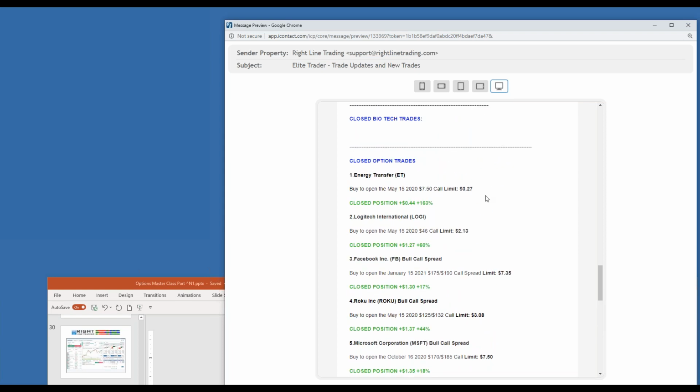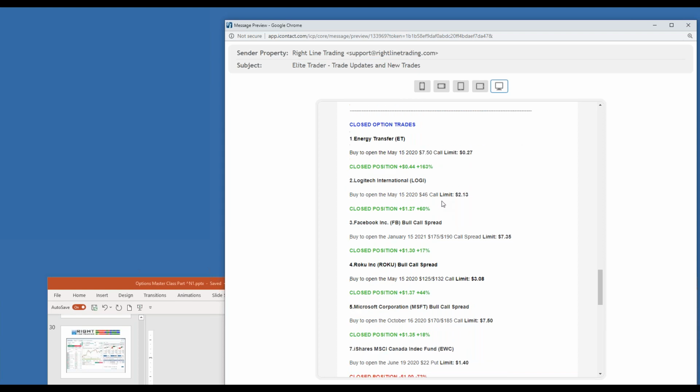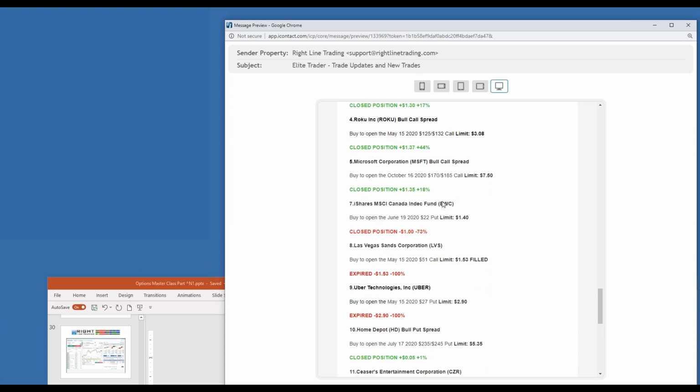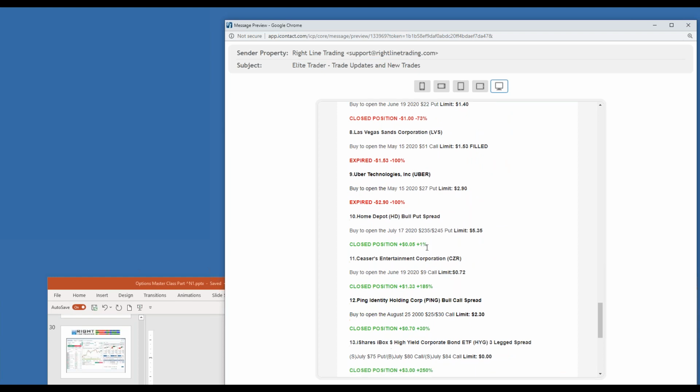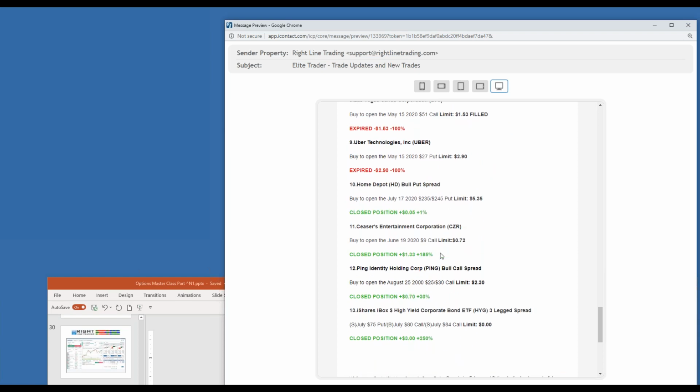And we've got some major home runs. Energy Transfer, 163%. I screwed up Home Depot. Caesars Entertainment, I took off the table at 185%, that Dirk is still holding on to. This was the risk to reward. It's a 3-legged position. I took 250%. Actually, the amount of money we made was infinite, because if you pay nothing and you make $3 on the trade, you've made an infinite amount of money. So I just took 250. I could have taken 500%, and I just didn't.